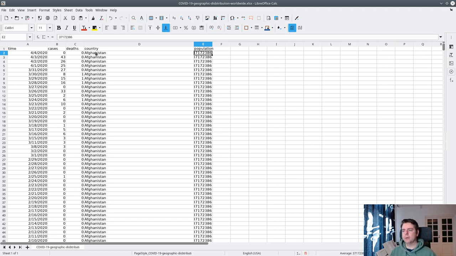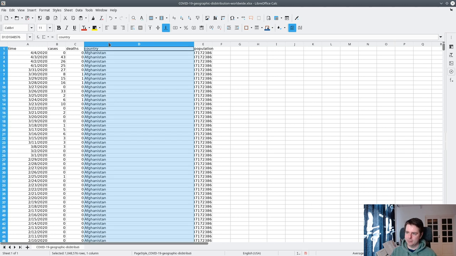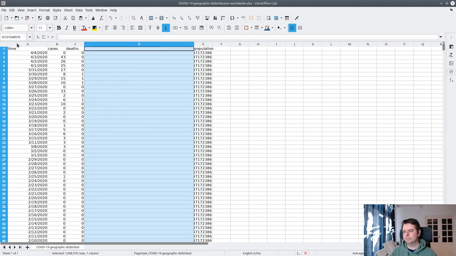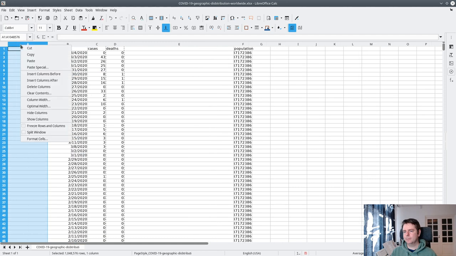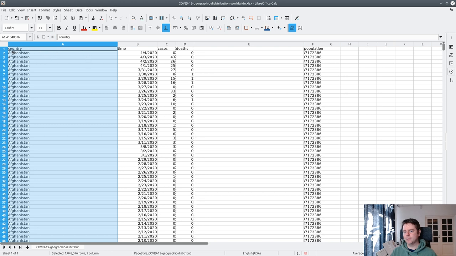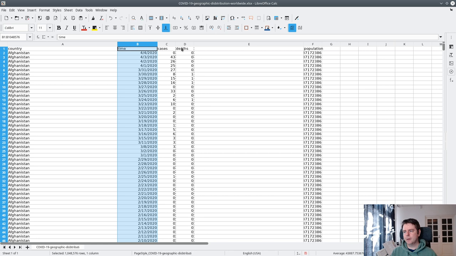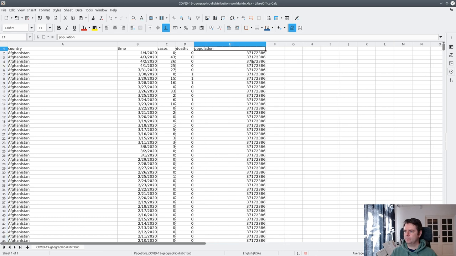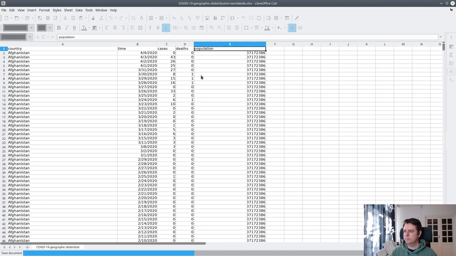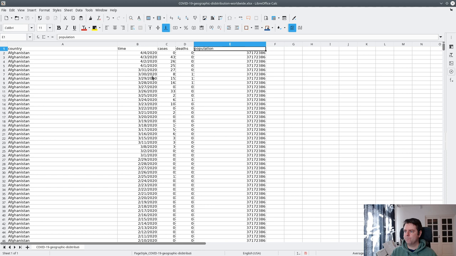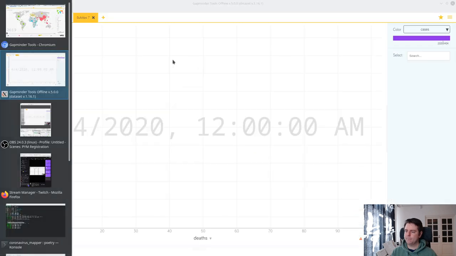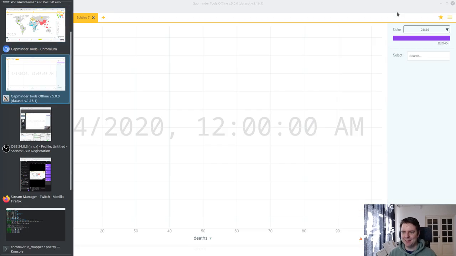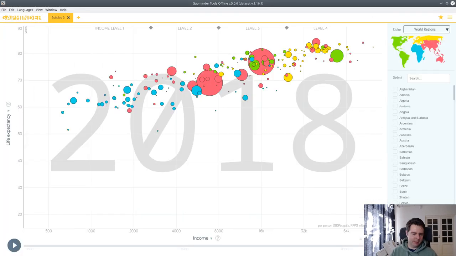Oh, right, right. Column ordering matters. Okay, so the first column, this is the weird thing, but in the CSV docs, you have to put the country, then the time, then your metrics, essentially. Delete. So now we should be good. Open, sorry. Let's see.